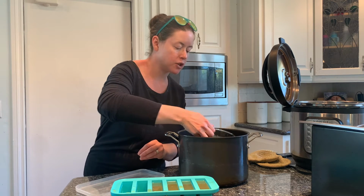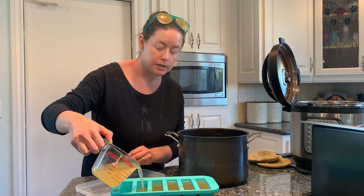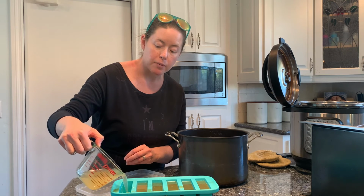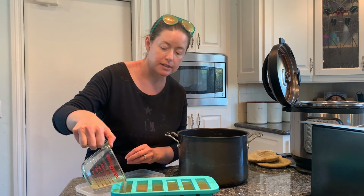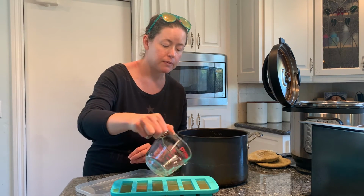We like to use our broth for a couple different things. We use it for sauces, stews, soups. We'll put it on certain vegetables to braise them. We used it on our green beans the other day. So it's really versatile, really tasty, so much better than store-bought, and costs a lot less.